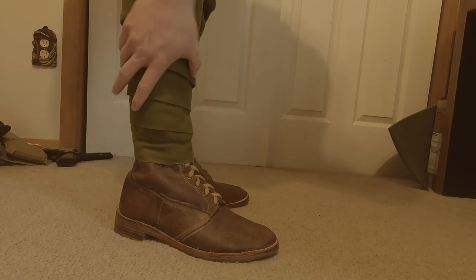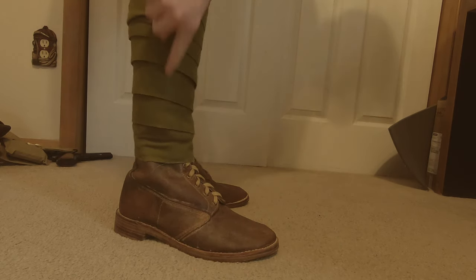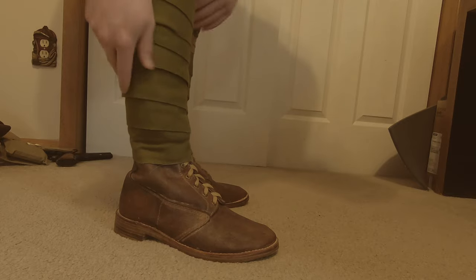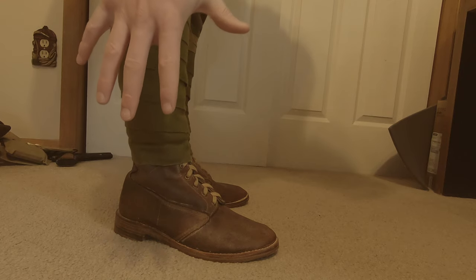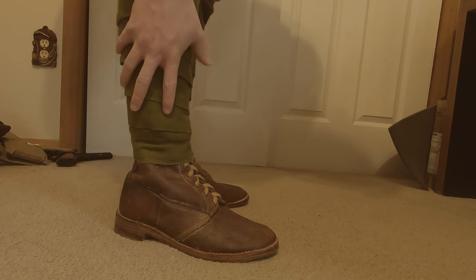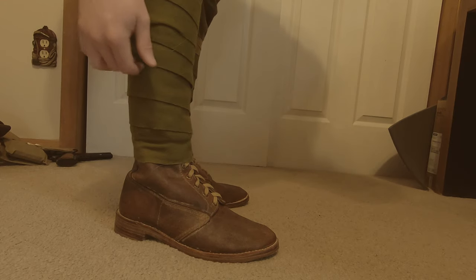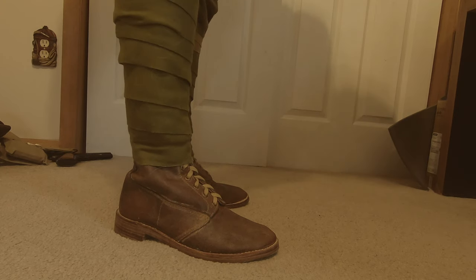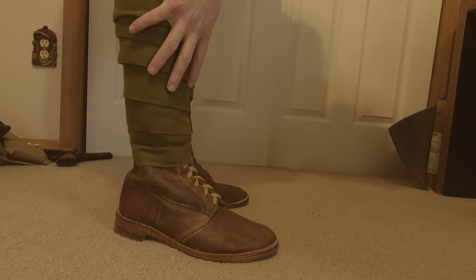So now I have the putties wrapped around the leg. Now, I can already hear everybody in the comments, oh, look at that gapping, that's terrible, that's insufficient, that's not historically accurate, blah, blah, blah. They are not the best quality repro putties. They are brand new, and I'm still figuring out how to roll them. So don't go hating on me too hard in the comments. I already know that this gapping ain't the best. But it's the best I can get right now, until I break them in more or get a better pair.